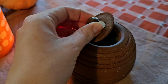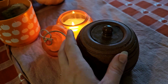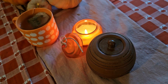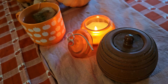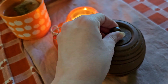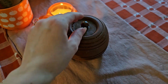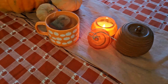This is a salt jar my husband made. He's a potter. Funny story, when this came out of the kiln, the lid was actually stuck in the pot, and so he's kind of ridiculous, and I feel like when you've made something enough, you don't mind what happens to it, I guess. He threw this at the trash can. He was just gonna throw it away, and the lid popped right off, and so I was glad because I didn't want him to throw it away anyway. But yeah, so it's like a salt crock that my husband made.